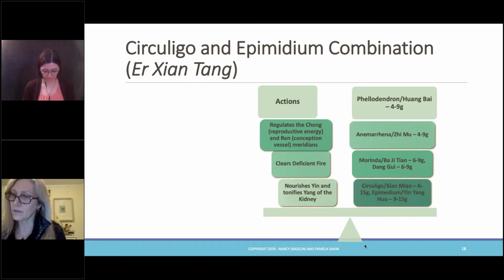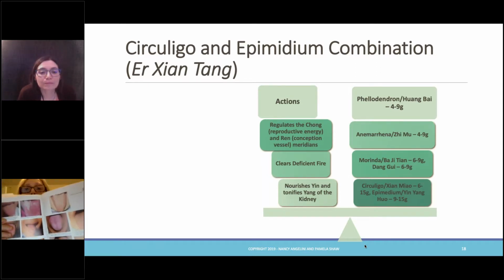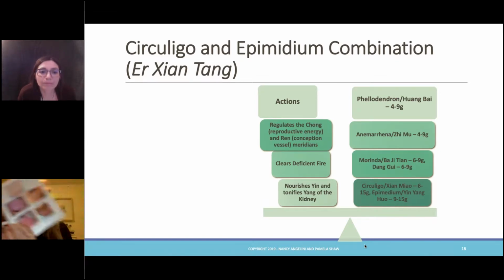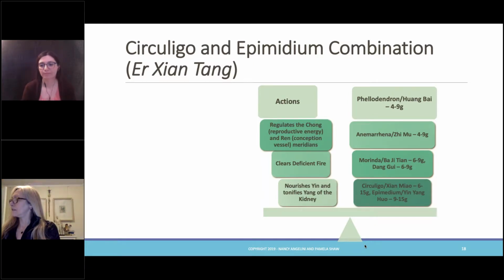Oh, there it is. It's all the way at the front. Oh, yeah. Pale tongue. Nice pale tongue right there. Okay.